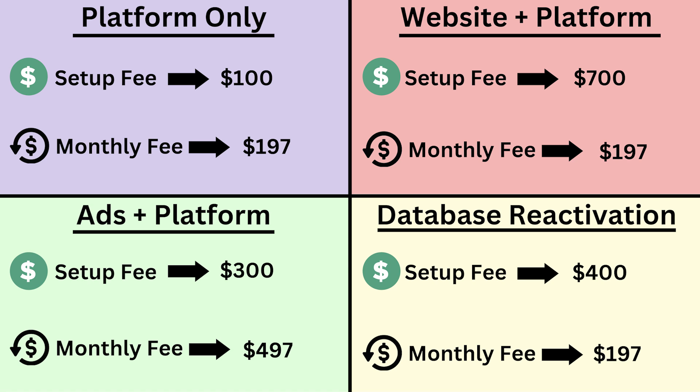The client will have their website housed right inside their GoHighLevel account, and you'd receive the $197 monthly subscription fee every single month. There are lots of newer businesses out there that don't have websites set up, so this is the perfect offer to pitch to those types of businesses. You can make more money on the upfront and still make the $197 a month on the subscription — or more if you wanted to charge more. That's another really great way to sell GoHighLevel.